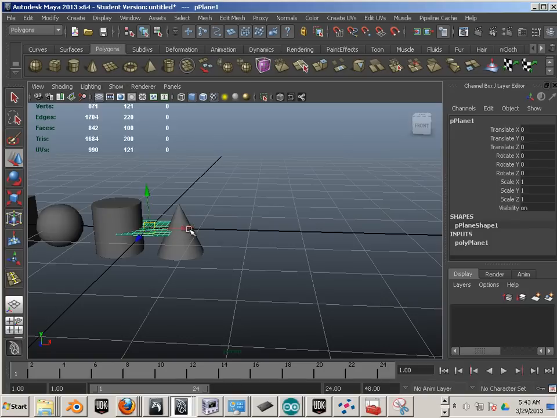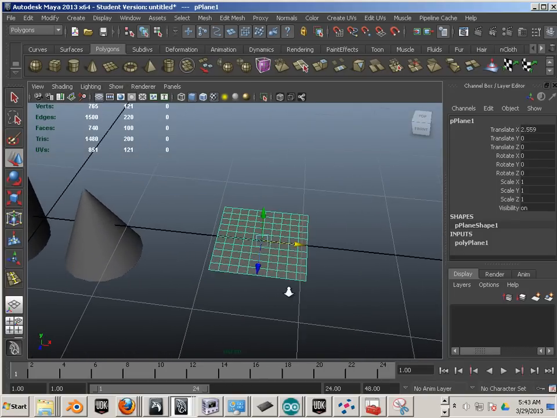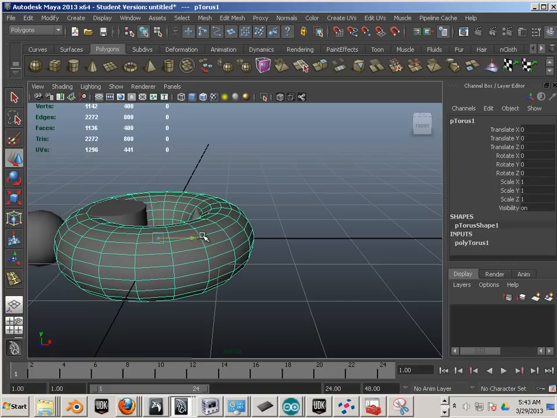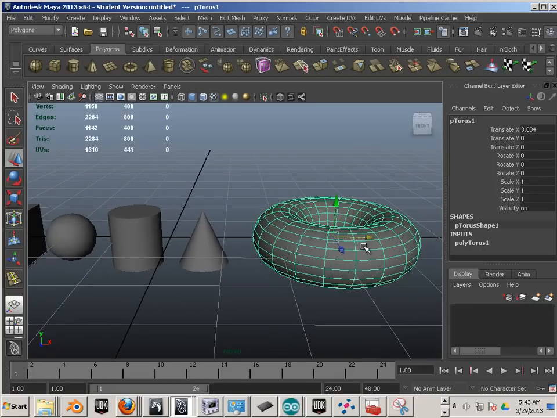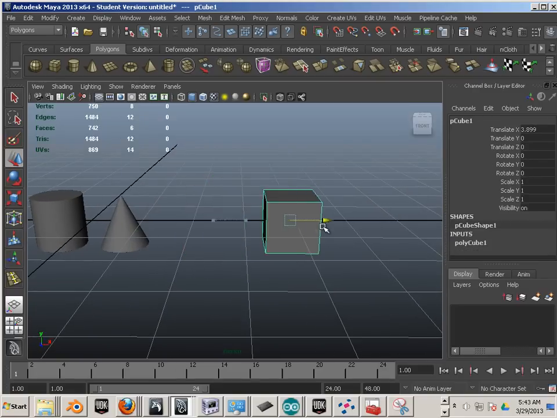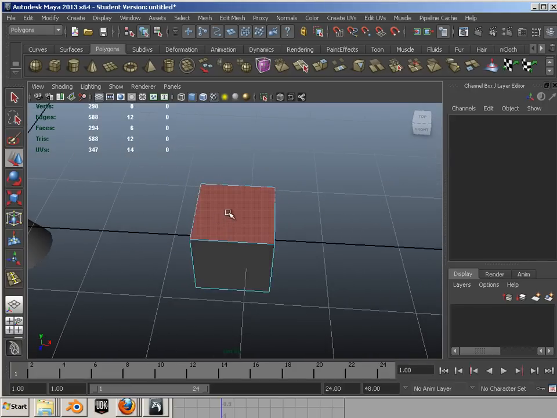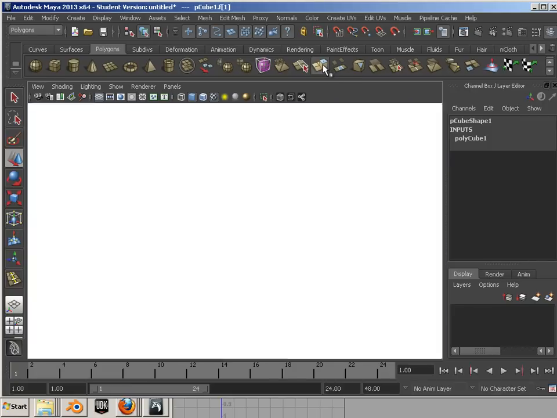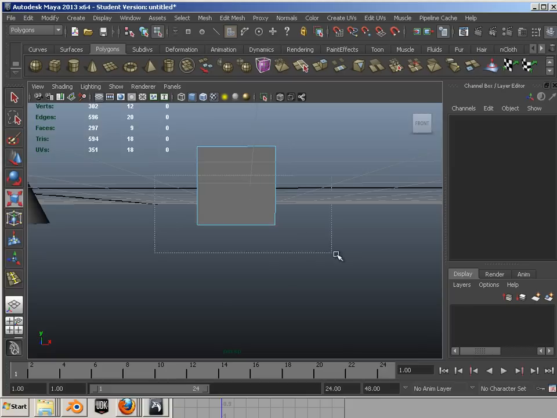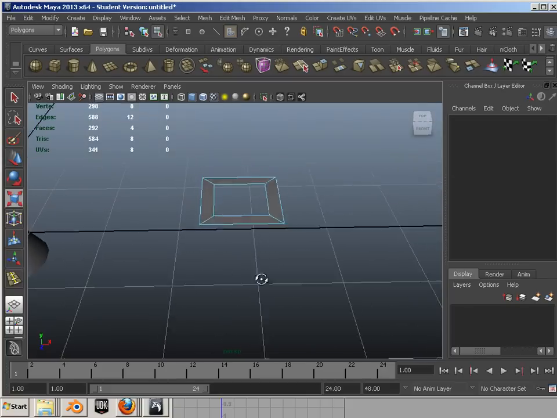Okay, plane, we could say that this is almost the only other primitive besides a cube that makes sense quad-wise. Torus is all quads to begin with, but it's nice to know how to make it. Shift D. D is in dog. Grab your face, extrude it, scale it to the center. Delete it. Delete all the other faces until you have this.